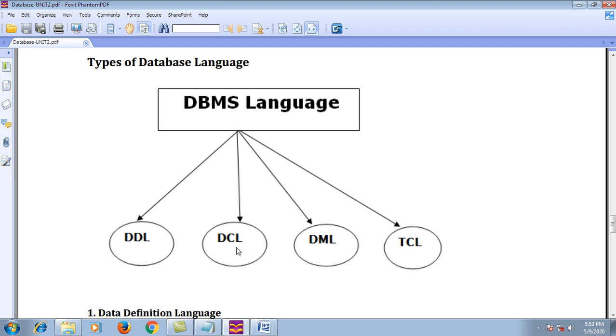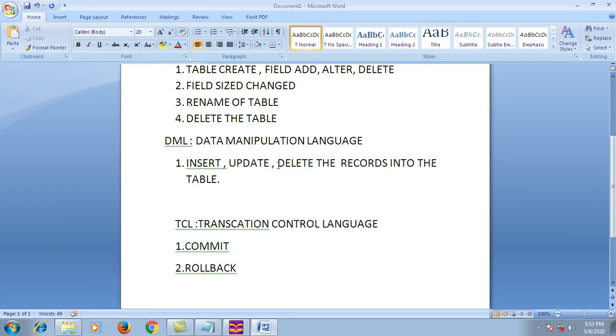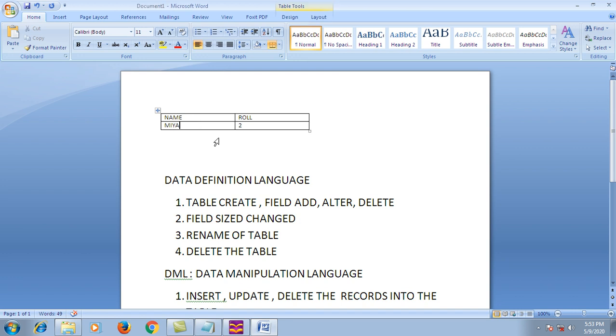DCL, data control language. Suppose we want to retrieve our records from the database, that is called data control language, means the select command. Select. Suppose here is a table: Mia roll number 1, Ion roll number 3.